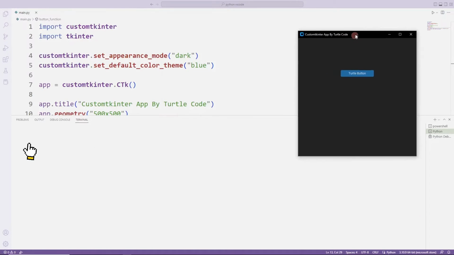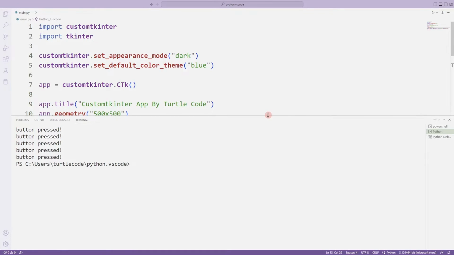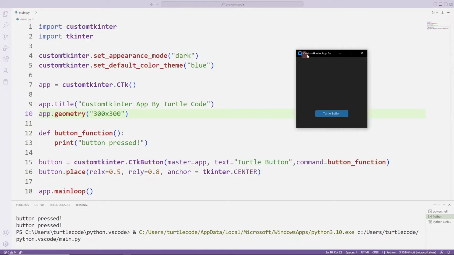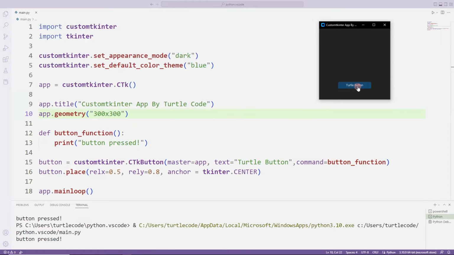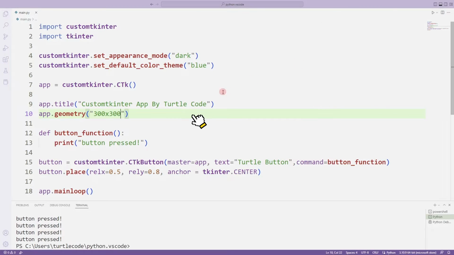As soon as the button is clicked, the task function runs. The specified text is printed on the screen. Let's change the position of the button and the size of the window. My goal is to repeat all that we learned in the previous lesson. Let's also change the title of the desktop application.